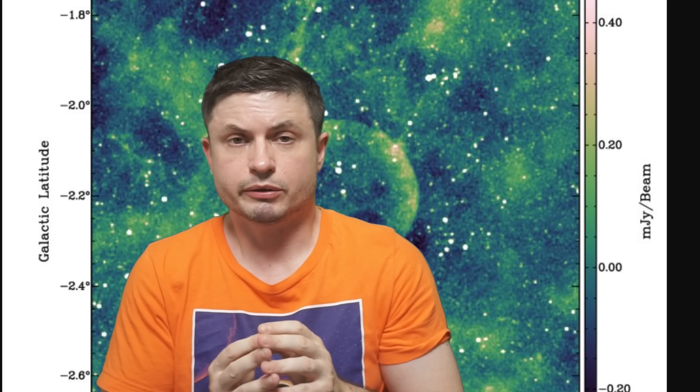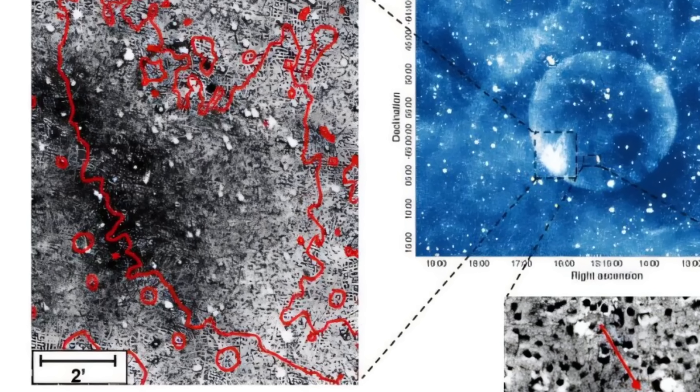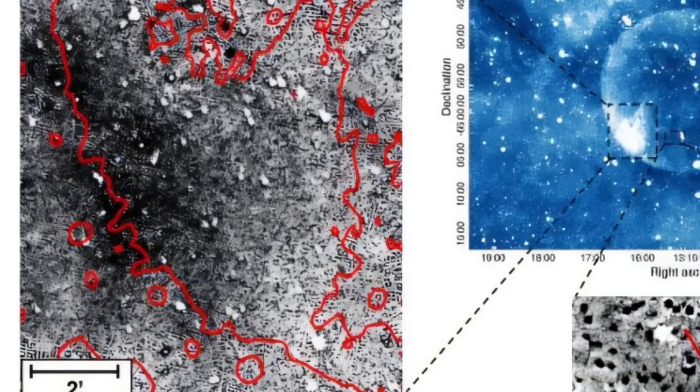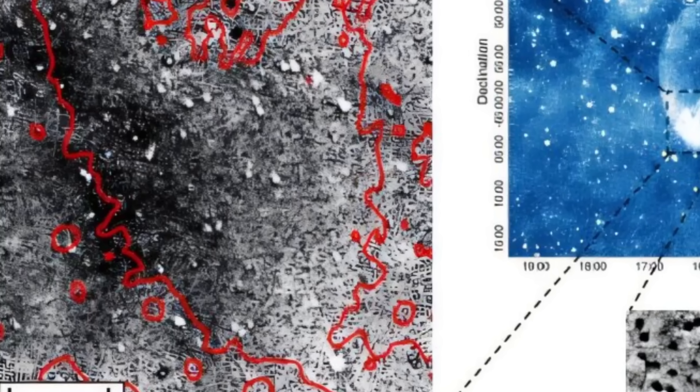The obvious question is to figure out how something like this could form, and why we don't see this more often. Researchers first had to confirm that this is actually moving and expanding — something that possibly is a supernova remnant. There is a small deformation in the bottom left corner, which seems to be some kind of an extended radio emission, suggesting that this part is currently interacting with something else — specifically the interstellar medium — as it expands away from the center. This confirmed that this is indeed an expanding object.